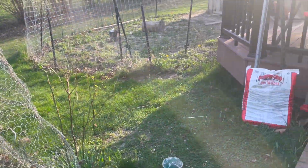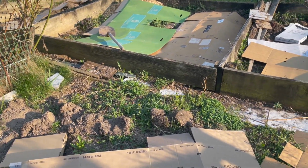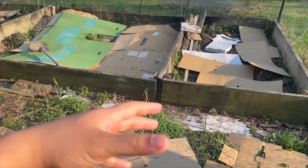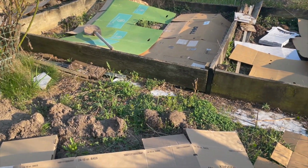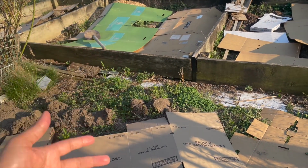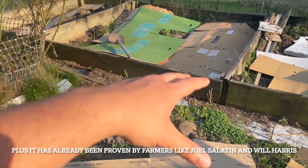I do not plan on using any unnatural fertilizers and stuff. I know nothing is truly unnatural, but what I mean by unnatural is when we are moving stuff around on planet Earth, taking it from one area, exporting it, importing it, all that jazz, that is unnatural. Because everything you need to have good food production systems should be found in your local region. And I'm going to prove that with what I'm doing here.